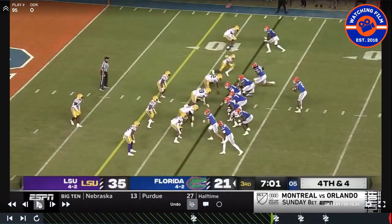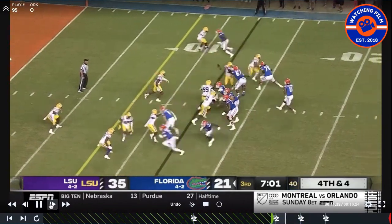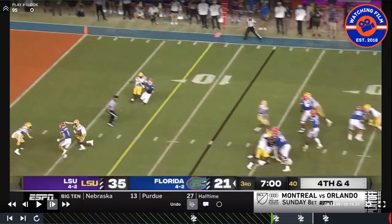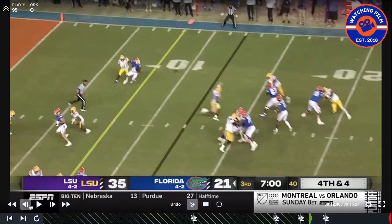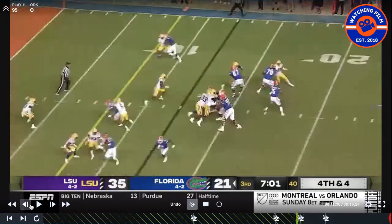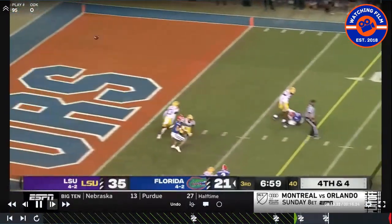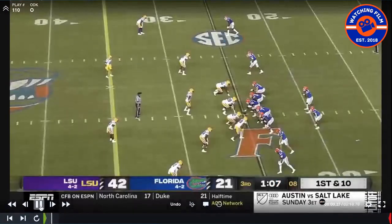If you hit a slant backside, one-on-one is meant to beat me in coverage. So I think you're fine throwing that. Just got to put it on his body there. Obviously, you'd like if the receiver could keep his feet. But there's nothing wrong with the read, nothing wrong with the play call. Get yourself a slant backside. You just got to hit the throw.